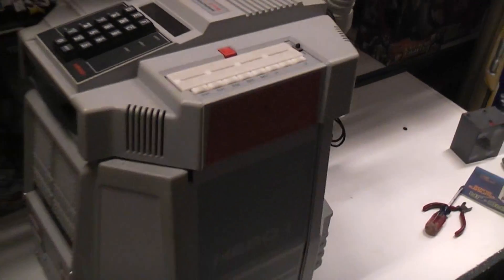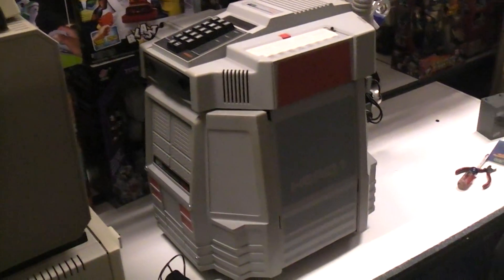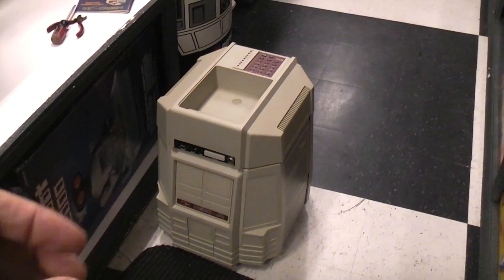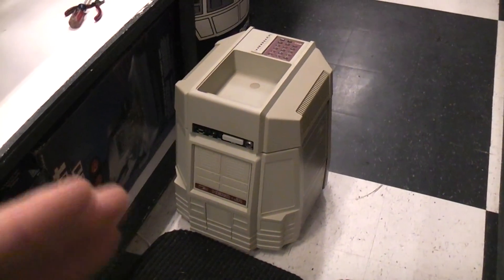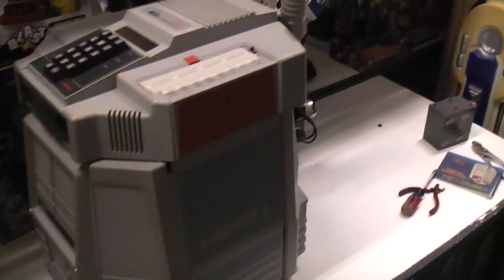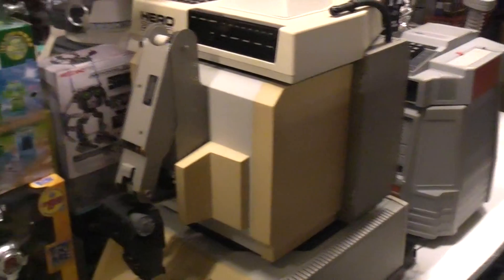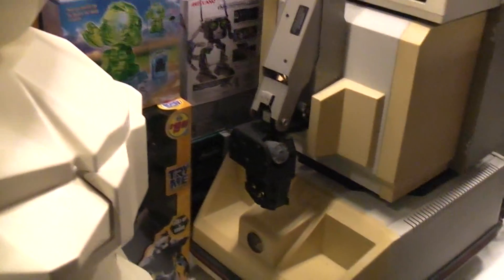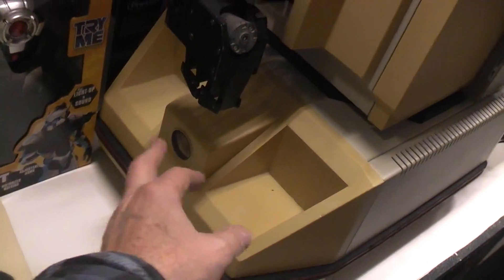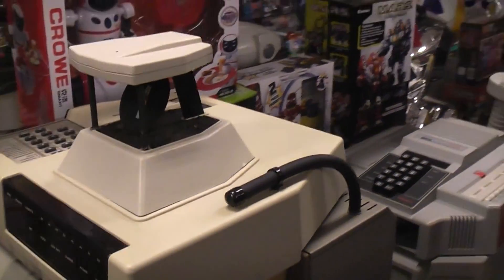The Hero 1 was normally sold with a pendant for programming. You'd drive it around and it would memorize the path — the wheels have encoders on them, so once programmed to go a certain distance, it's not just based on motor speed and time; it's actually counting revolutions of the wheels, making it fairly accurate. The largest Heathkit robot was the Hero 2000, and just like the others, the arm was sold as an accessory at almost the same cost as the robot. It had more sensors, including a more sophisticated ultrasonic one.